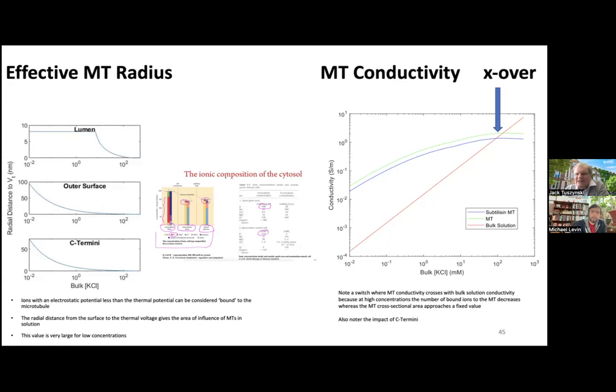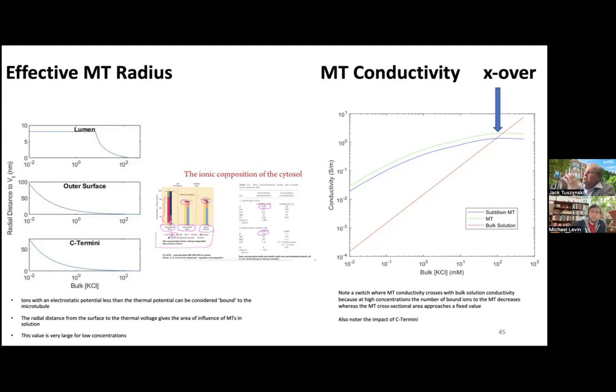Between 70 and 120, depends on the conditions. So this is a tipping point where microtubules become either more conductive or less conductive than the cytoplasm. And that's interesting because a cell can use it for whatever function. And the explanation of it has to do with what's called, I mentioned, the Debye length.